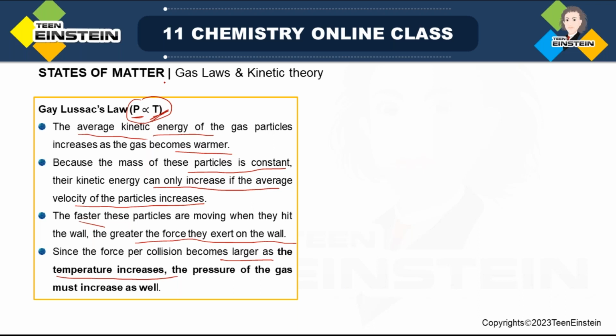So in this way you can reach the conclusion that pressure is directly related to temperature. Temperature increases, pressure increases. Temperature decreases, pressure decreases. This is nothing but Gay-Lussac's law that we have already seen. But that is an observation, observed in general for all gases: when you keep volume and amount constant, pressure and temperature are directly related to each other.